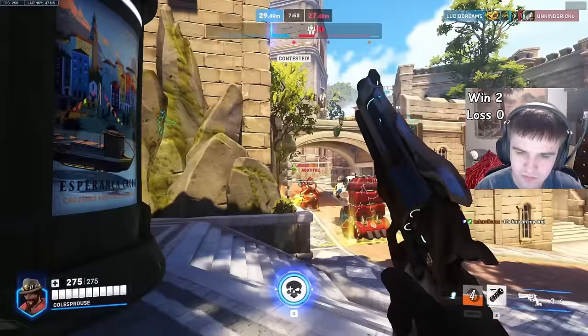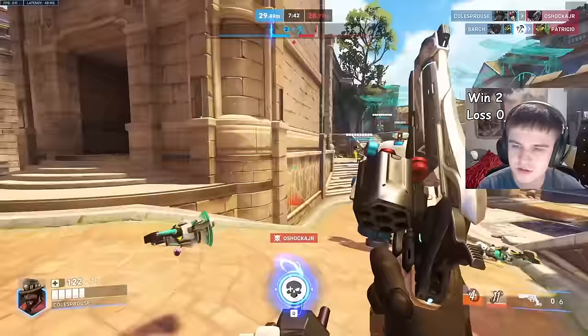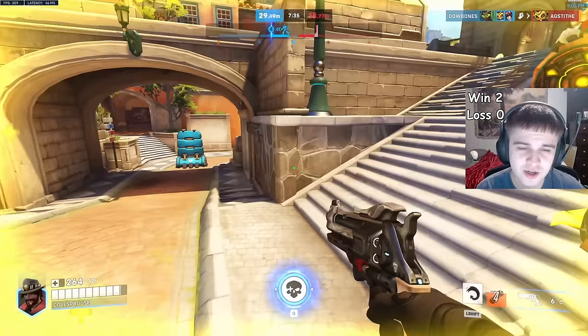Really just looking to force out this Orisa here. We already got a pick, so we can go walk on their teammates now. I don't know why I right clicked. Yeah. Don't be like me. Don't right click someone unless you already have a nade on them or they're a tank. That was just yours? Okay.